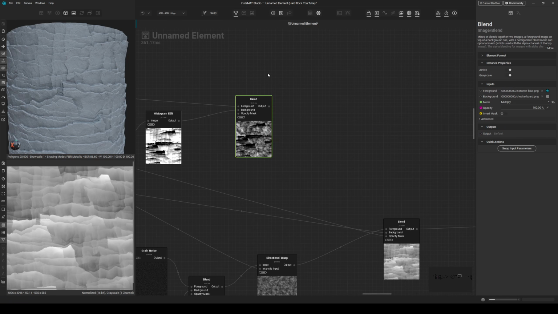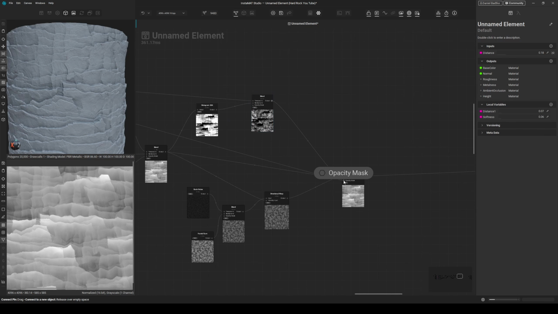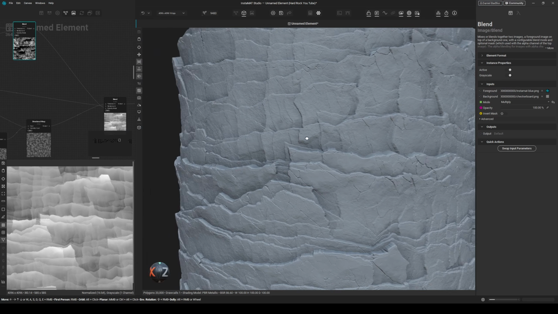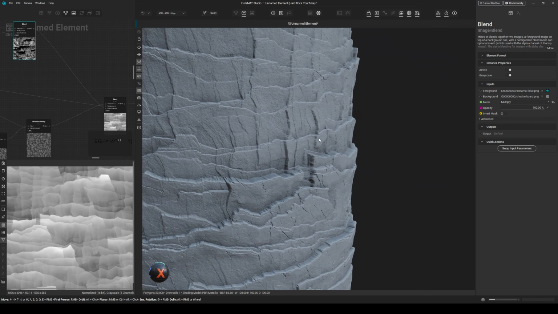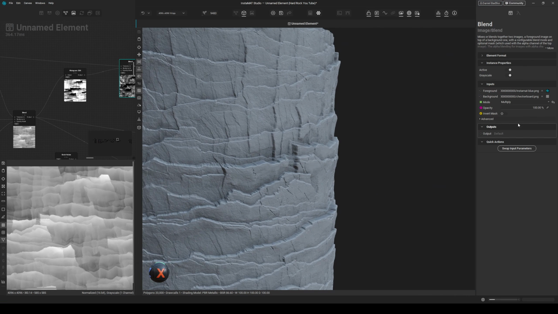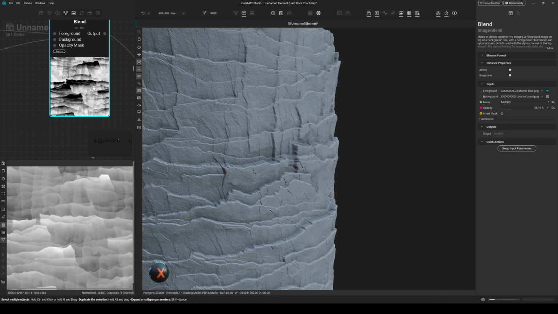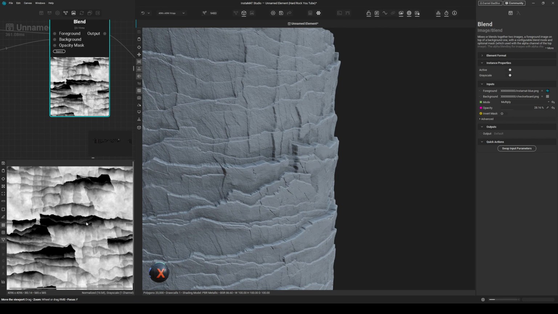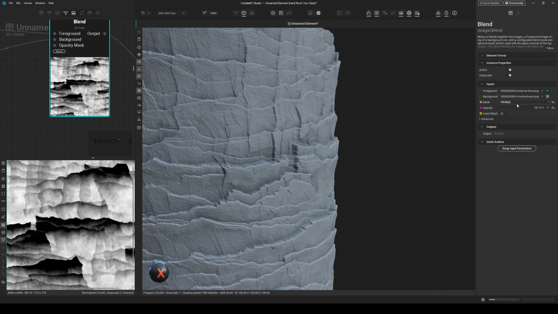I'm using multiply. As you can see, the multiply blend opacity depends on the order here.